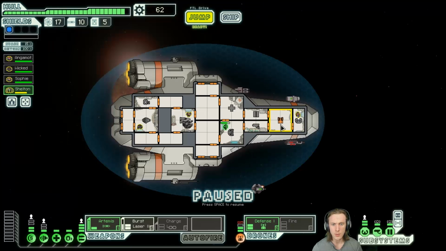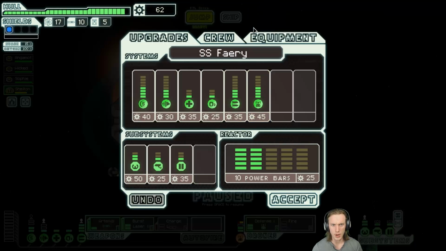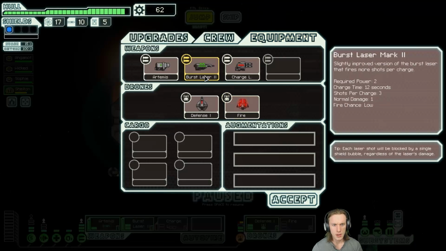My drone pieces. Sheldon, what the hell, man? Go fix my drone. Why are you hurt? I'm very bad at keeping my people happy. All right, let's go check out our ship for a second. What do we have? Equipment.